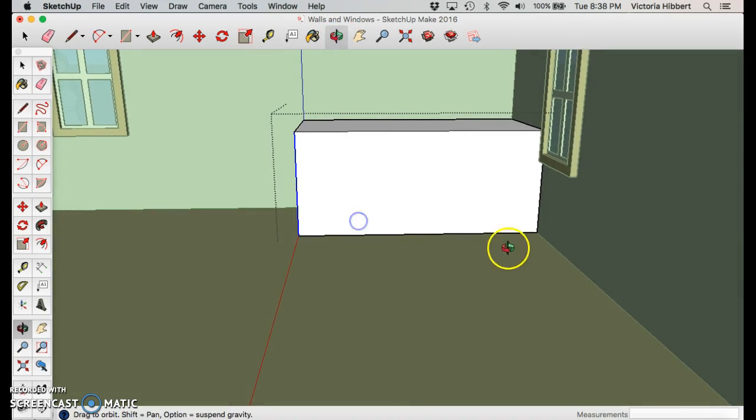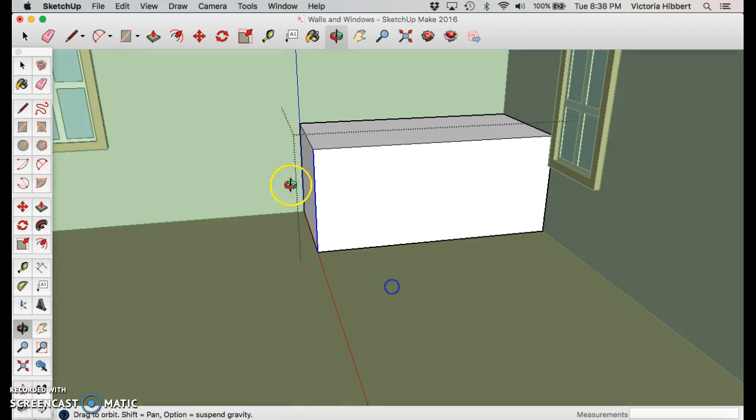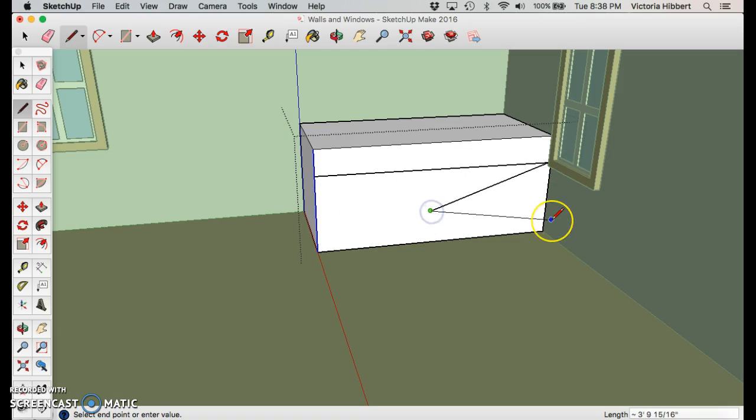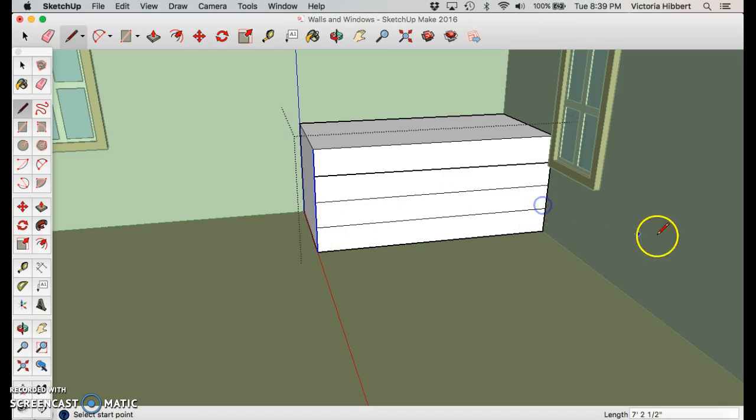So let's get a better view here so we can draw the dresser better. All right, so I've got my first endpoint. I'm going to draw this all the way across. Oops. My next endpoint. And then my third endpoint.